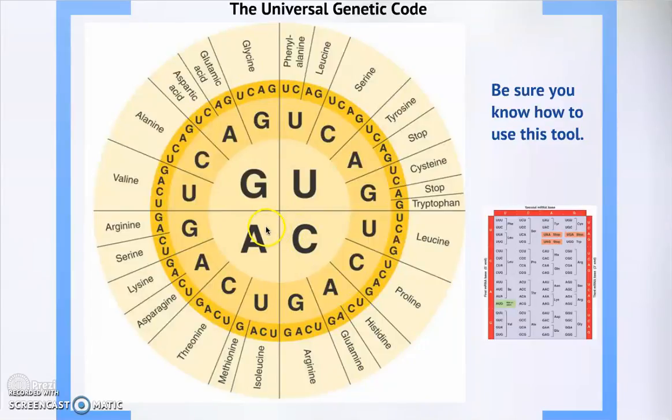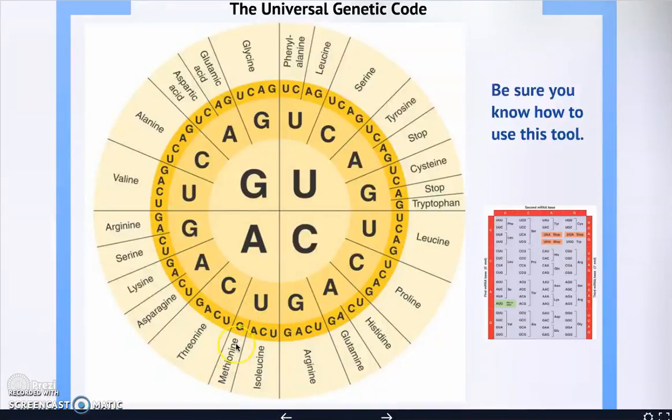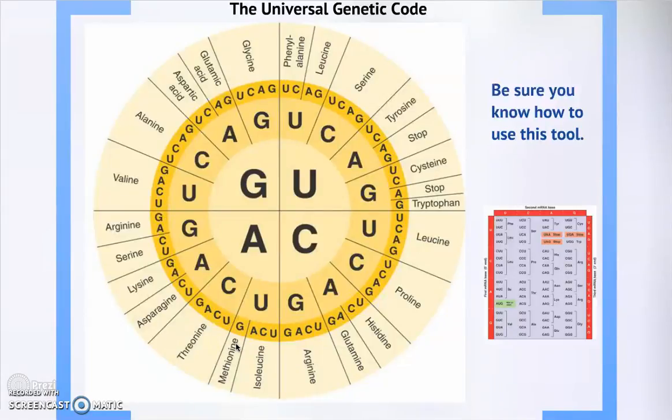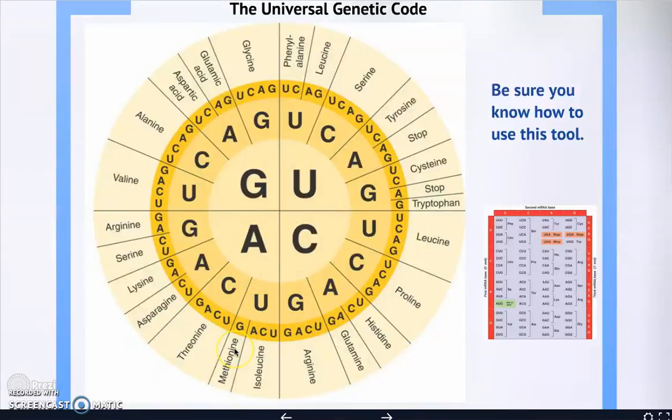So we have a specific codon, AUG, and how you would find AUG is you start in the center, and so we would find A, and then you work your way out, and we go U, and we go G. What's special about AUG, which is methionine, is that it is our start codon. So this signals to start making a new copy of the protein, to start a new chain of amino acids. So methionine is how it starts.